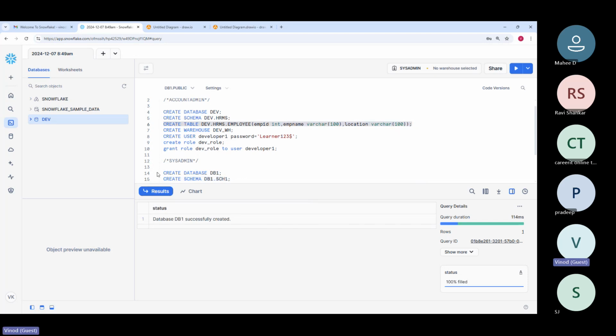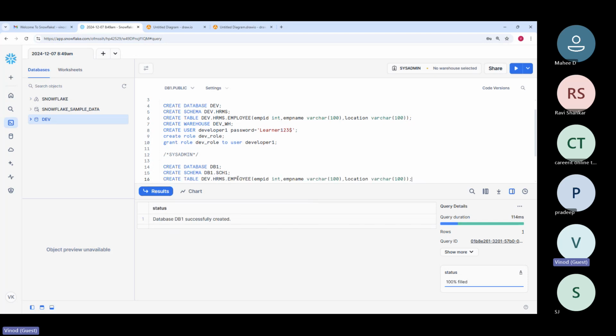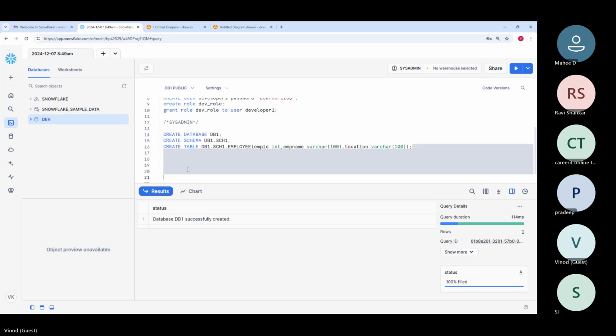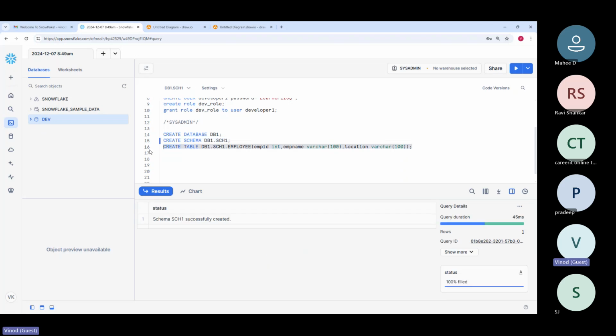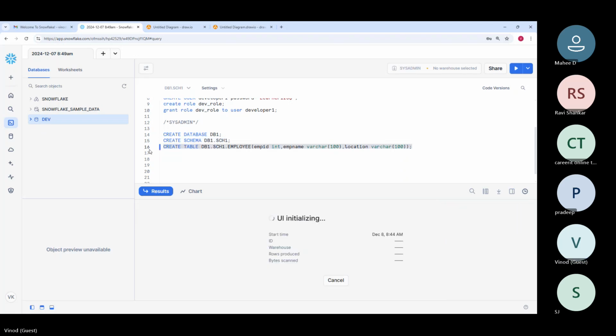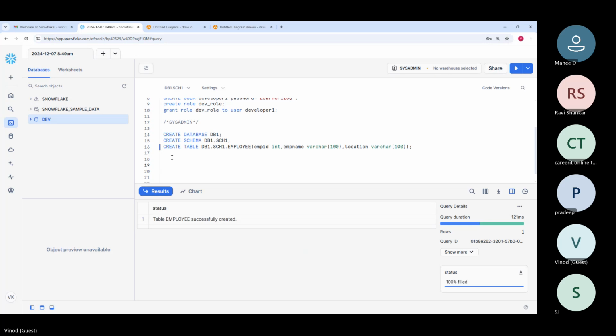So let me create a table here in db1.schema1. I did not create this. Yeah, I created this. Now I am creating a table. I can create a warehouse also.